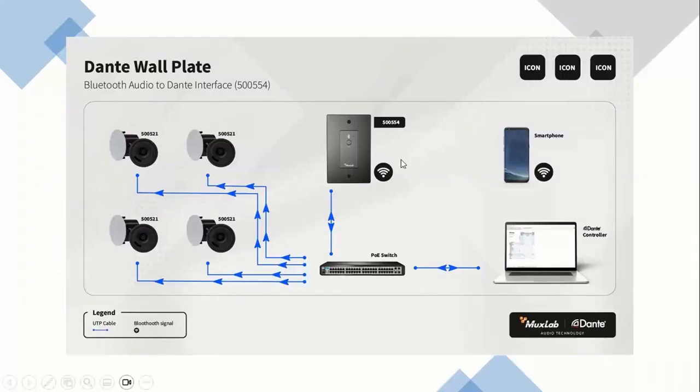So you see an example here where you can have a smartphone, for example, feeding into your Bluetooth device and then going into the Dante environment to play on Dante speakers. But again, if you had another Dante source here, you could also pick up that signal and record on your smartphone, if you like.